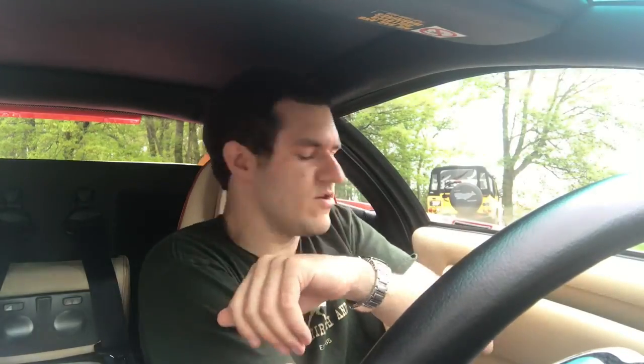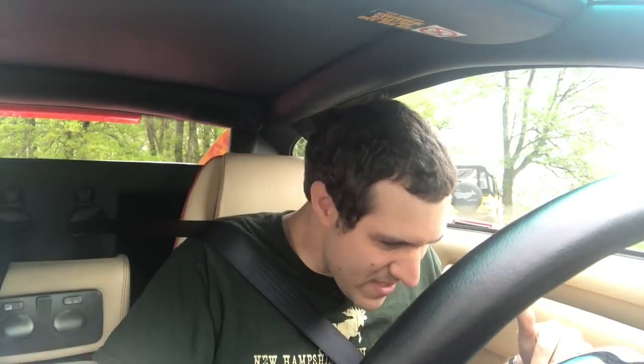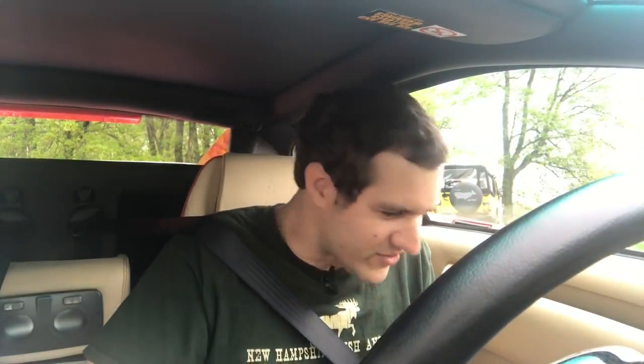All right, we're gonna drive the Diablo here. Another interesting quirk I've just learned is that it requires you to push not only the clutch when you want to start it, but also the brake. You have to push both pedals in order to start this thing. Oh boy, okay, driving position is interesting. There's actually a lot of room for my leg, but the pedals are very close together. The dead pedal area is just massive. It takes up about half of the pedal. All right, take this thing out, see what happens.